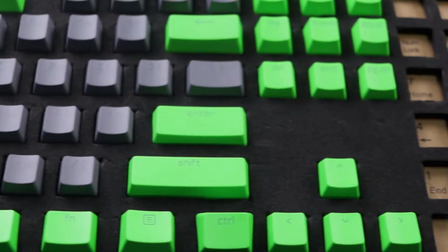It's much like if you use a piece of art in a YouTube video and make sure to get rid of the artist's watermark before you upload it. So it's not hard to see why that would be discouraged in the custom keyboard community. That is actually why I build Frankensets out of completely generic one color keycaps, because that way when I'm making something custom, I know that I'm not inadvertently paying into one of these clone companies, because unfortunately there are a lot of them.